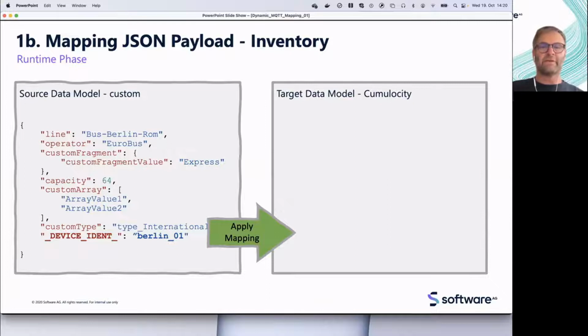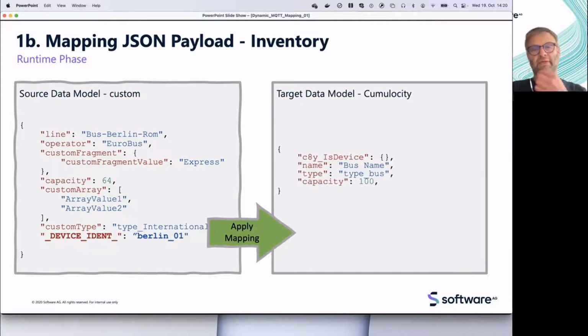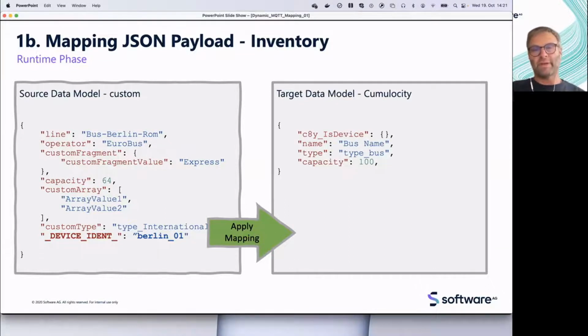It's listened to by our microservice, by our solution, and then the mapping is applied. Here we still see the values that we entered at design time, but then at runtime they are substituted with the actual values from the left side.